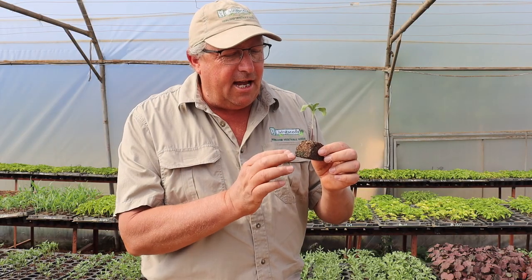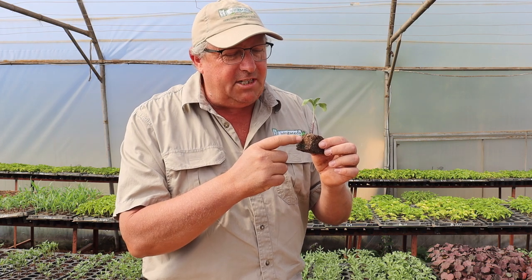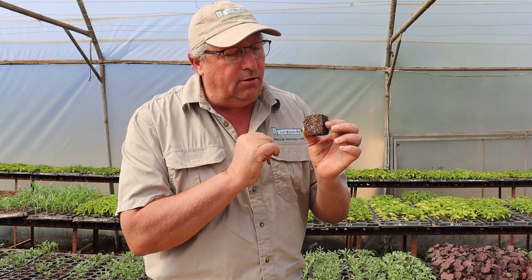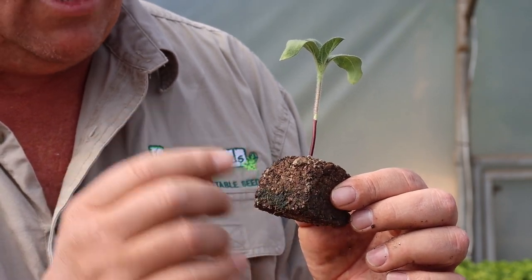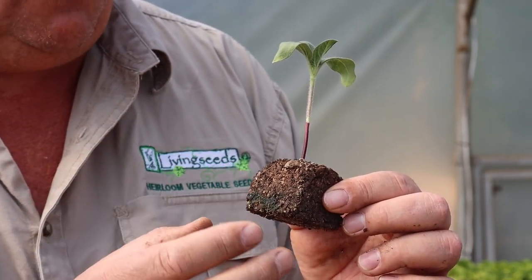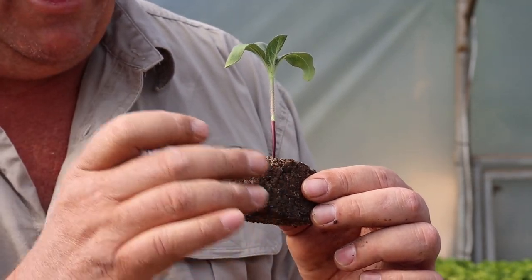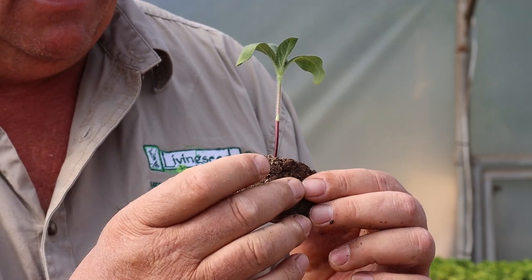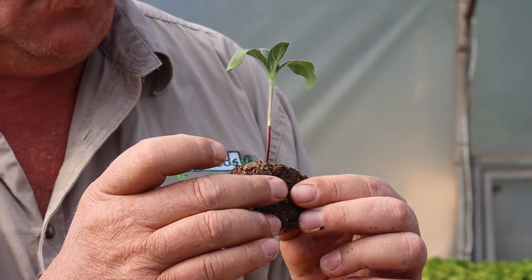This is a young sunflower plant that is going to be a sacrificial plant to show you guys what's happening inside this block. But before I break this block open, if you look underneath the block, you can actually see the roots of the sunflower, and how the roots have actually sewn the base of this Plugmaster Block together. This sunflower block hasn't been watered this morning — we did it specifically so we could show you the inside. I'm holding it quite close to my mic, so I'm hoping you'll be able to hear the root shear as we tear this block open.